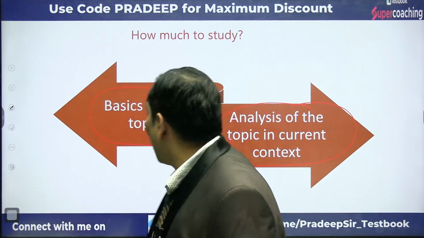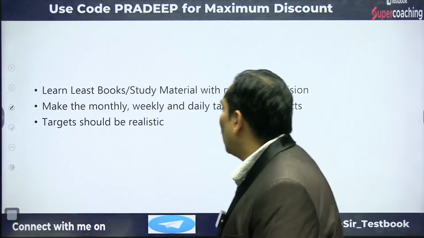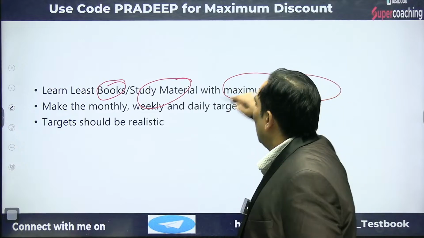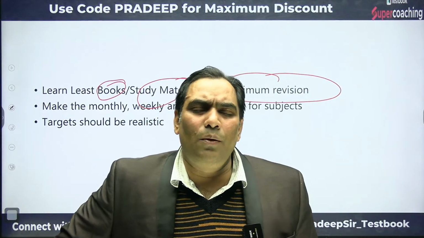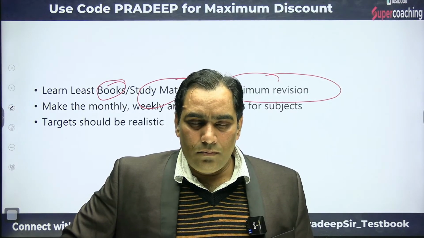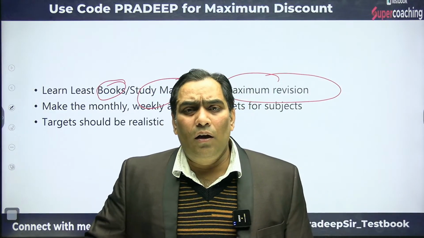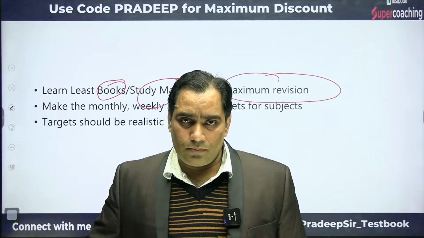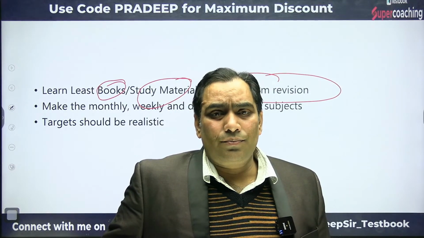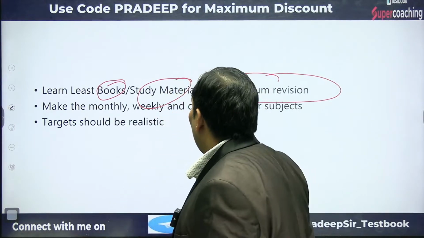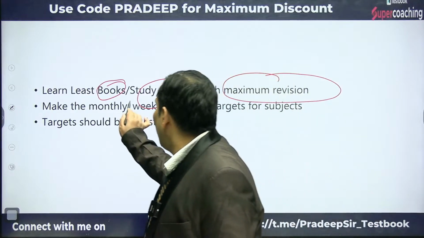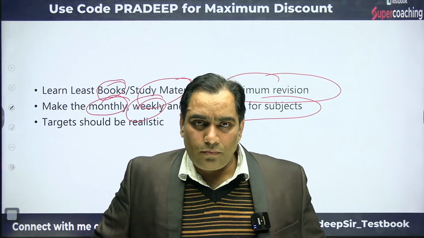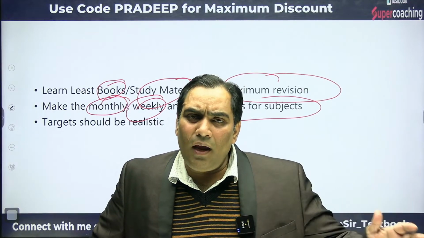Not only this, I will request you people that there should be few books or study material with maximum revision. That means your resources must be most authentic. Or make a synopsis of your own notes, and in order to cover the things, make your monthly, weekly and daily targets for the subjects. Make your monthly target, divide it into weekly and divide it into daily.